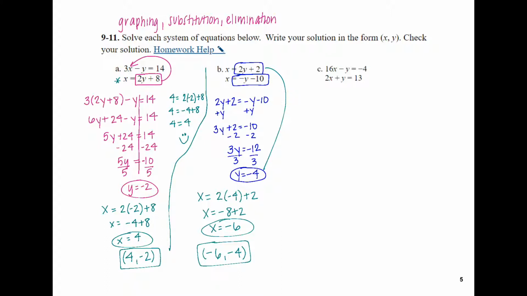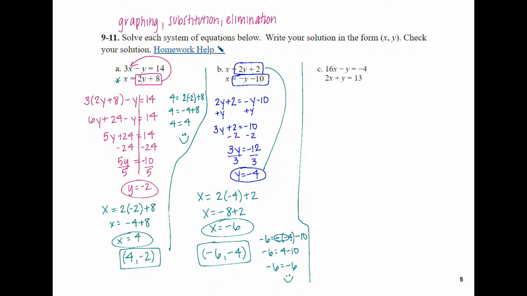We want to quickly check just to make sure we did things correctly. So negative 6, you can plug it back into either equation. I'm going to plug it into the bottom equation, so don't lose the negative that's attached to your y. Negative 6 is equal to a negative and a negative makes a positive 4 minus 10. Negative 6 is absolutely equal to negative 6. So B worked as well.